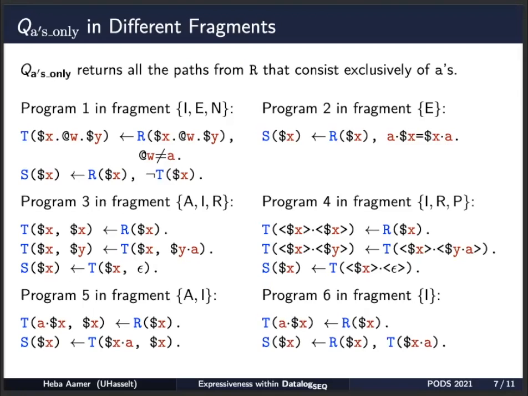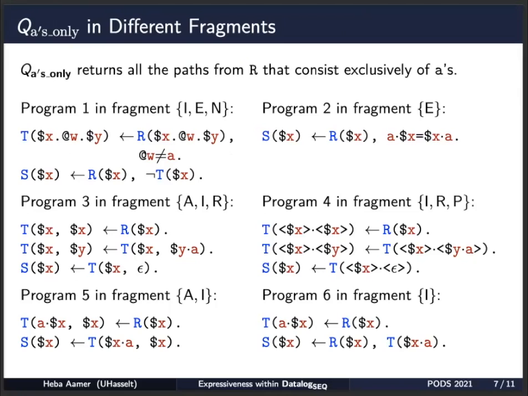So the question now, can we do it without any of the features? And if you looked carefully at the 6 programs, you will find that at least I or E was needed. And we actually show in the paper that this query is not expressible without the features either I or E. And we use that to prove that equations are primitive in the absence of I. So if we cannot use intermediate predicates, then equations cannot be simulated in general.